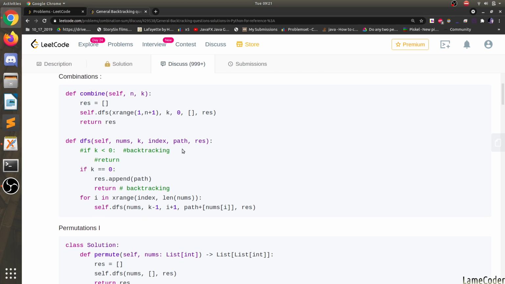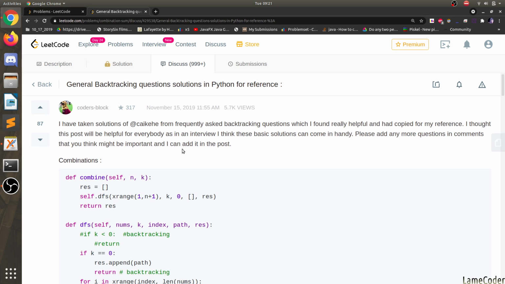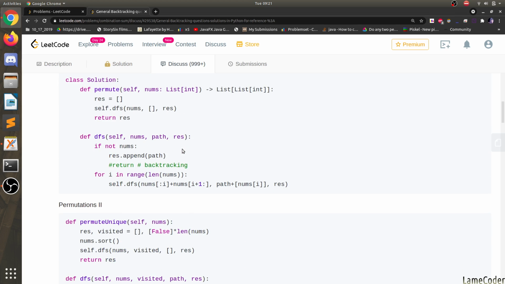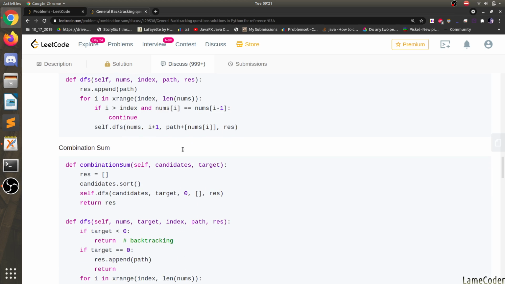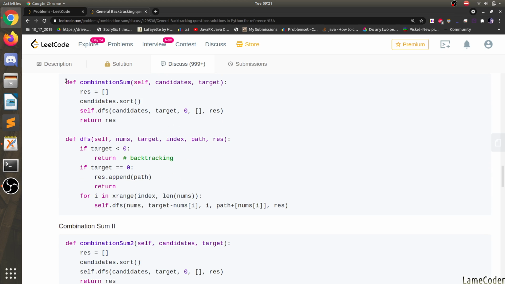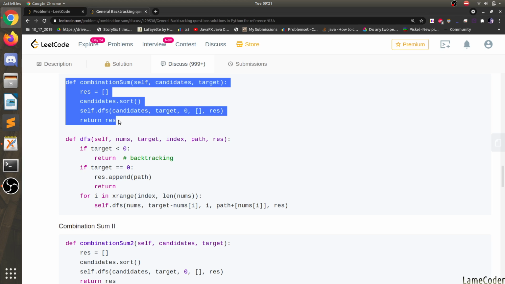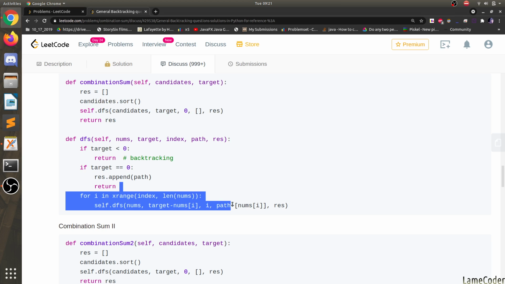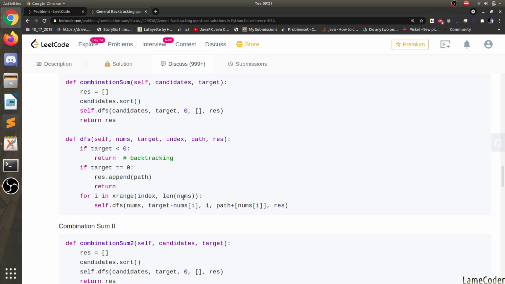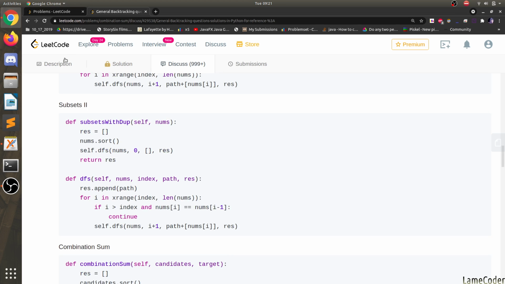Search all the possible. Candidates was sorted. Dot DFS from target from 0. Oh, I'm doing the same. For I in next range, either do target of okay. No, whatever.